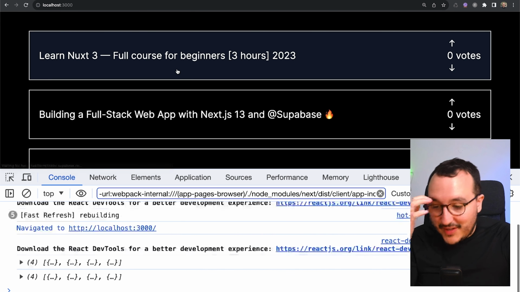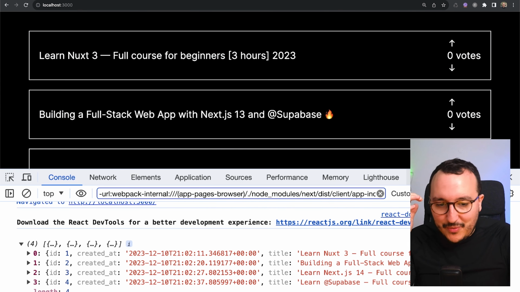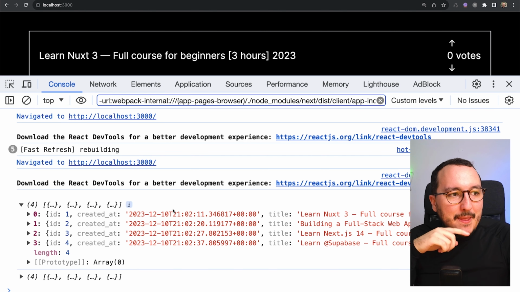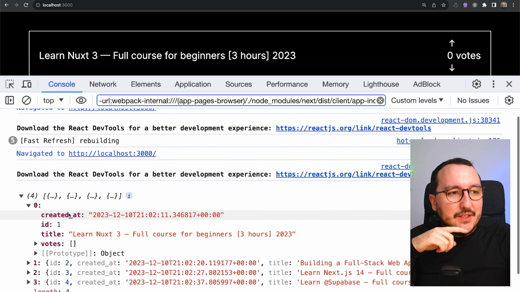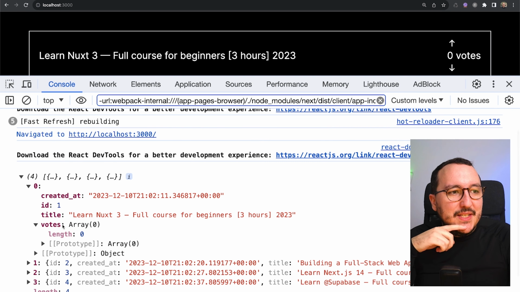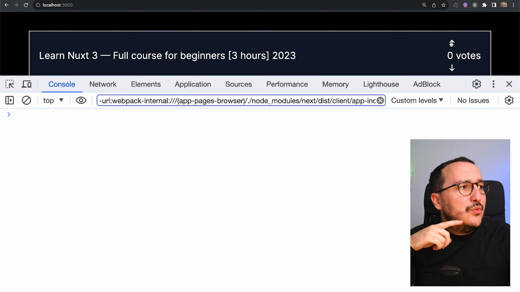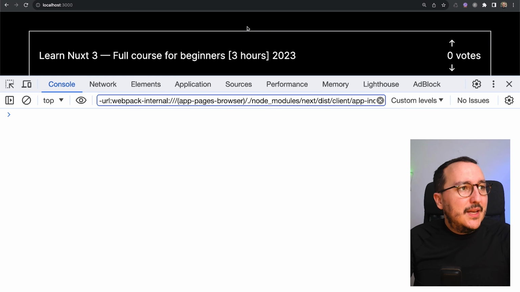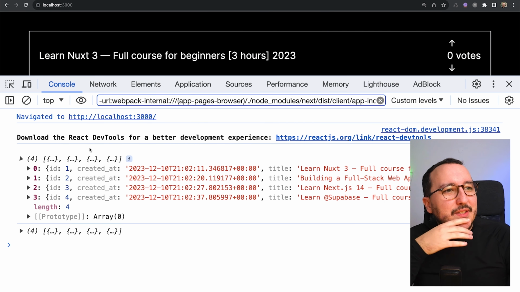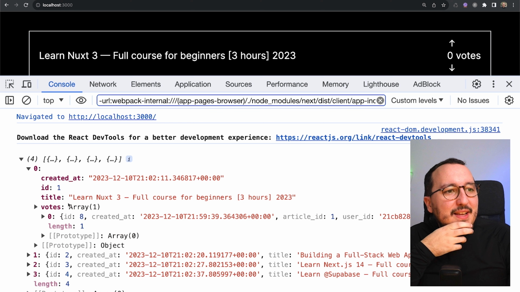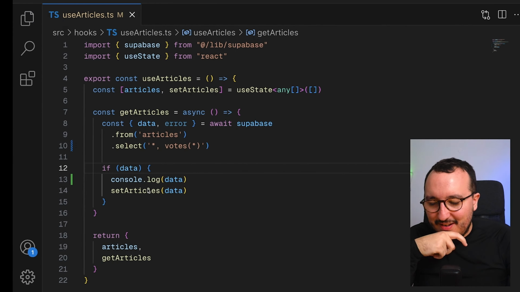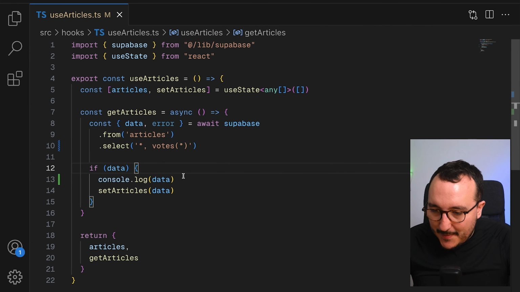And when we fetch the data, there we go, we've got the articles. And if we look to the first article here, we see that there is no vote. Okay, so I'm going to remove that. I'm going to click here to vote again. And I'm going to update because we didn't work yet on the real time. And here we can see that we've got one vote that is here. So I'm going to get back.